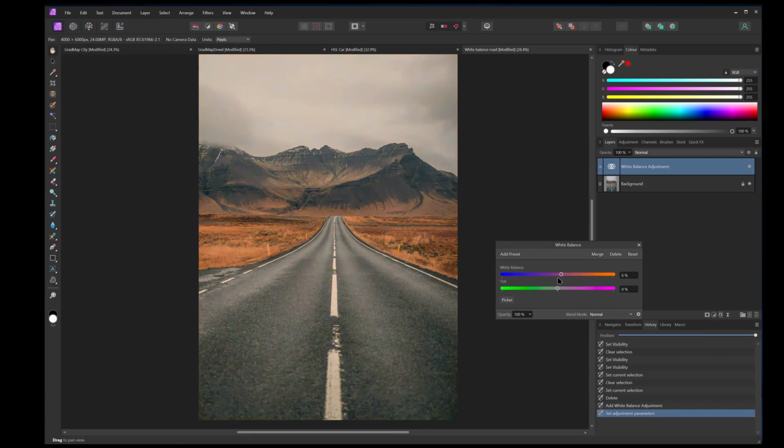You can also change the tint. Depending on the lighting, you can get some magenta tinting in your photo. If it's like that, you might want to pull it back or move it more into the green. So it doesn't really affect this photo too much, but you have that ability.